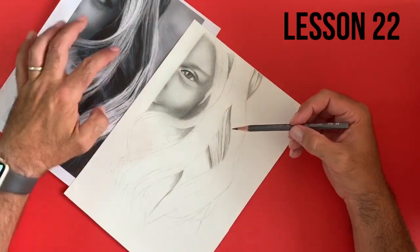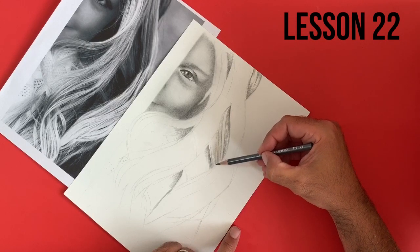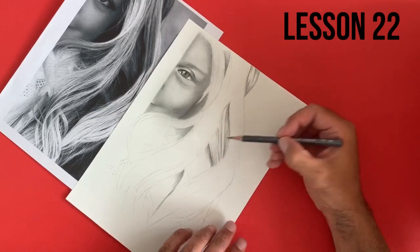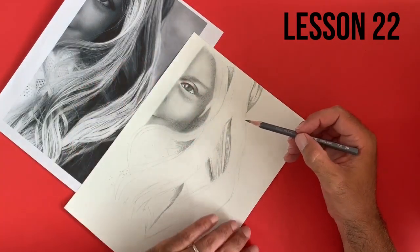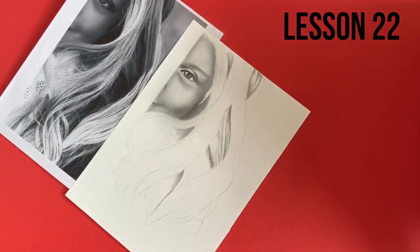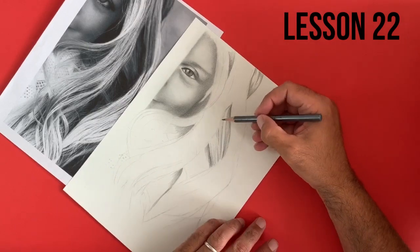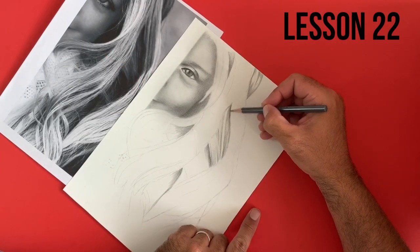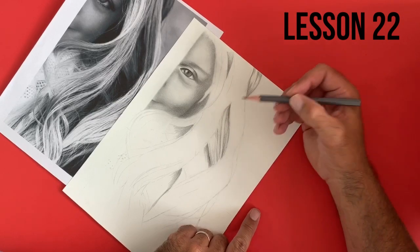Now remembering, as this hair curls around and under there, this area here is going to be the darkest area. And if I can create that, it's going to give the illusion that the hair is bending round, exactly the same as this cheek is bending around out of our view, out of our line of sight. And we represent that by going slightly darker. The same in here. Any object or point that is further away from the light is always going to be darker.